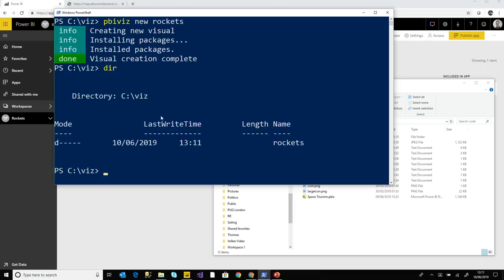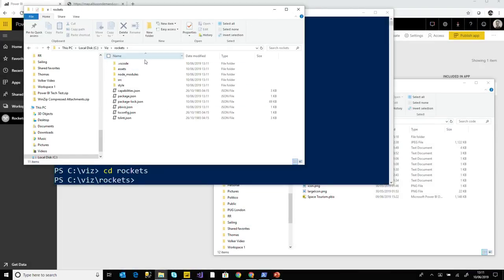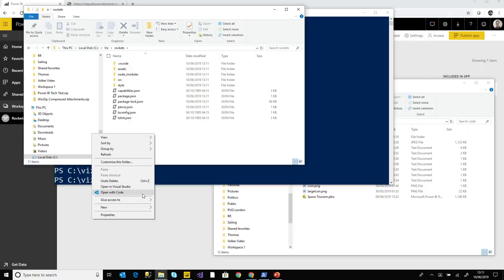So if I just list out, you'll see in here we've got a new folder called rockets. And if I navigate to that in Windows Explorer, you can see that we've got a whole load of files in here. So this is all of the base files that we need to build our visual. So let me open up these in Visual Studio Code.